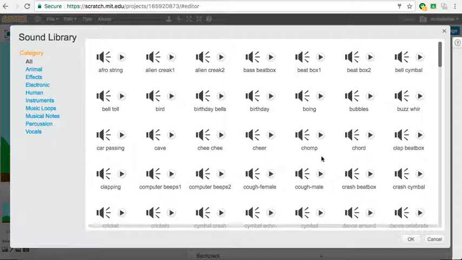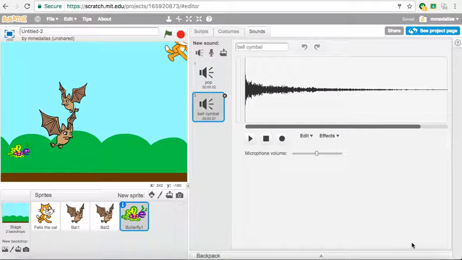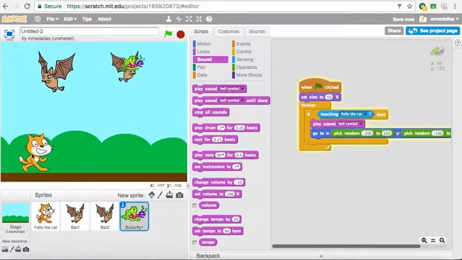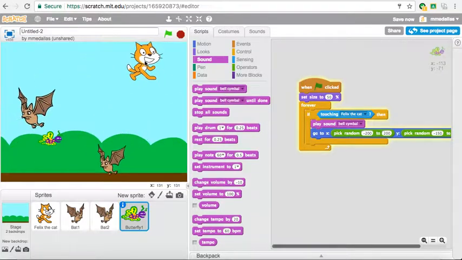That one's a little bit annoying, so maybe I won't choose that one. I'll just choose this one for now. So when you pick the sound you like, make sure you click on it so that you get that box around it and hit OK. And now it's loaded back in. You can go back to your script and it should be there to choose from in the drop-down list. So now when I hit play, every time I get them, there is a sound.